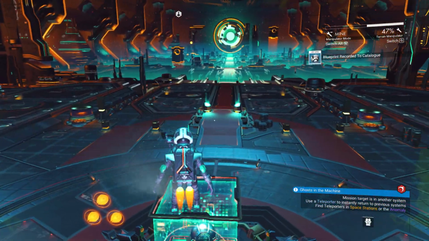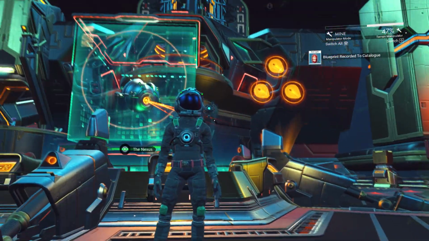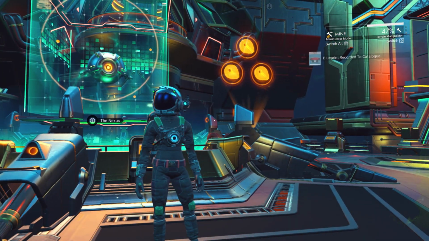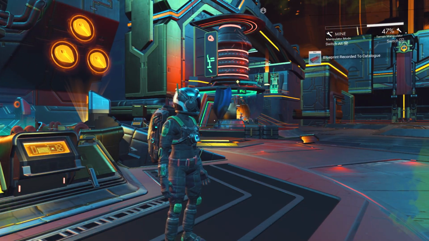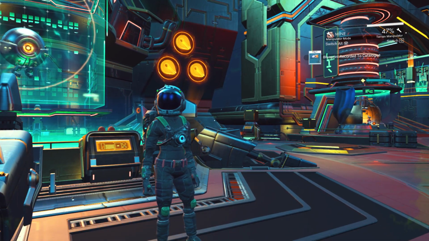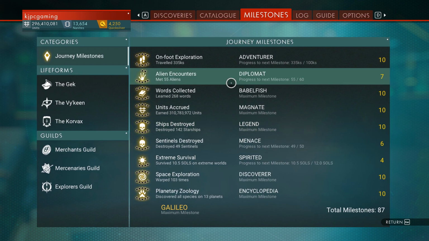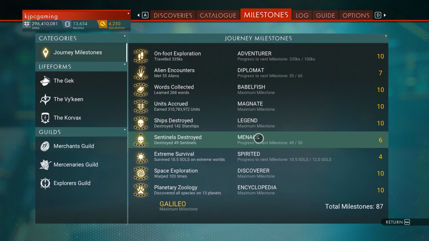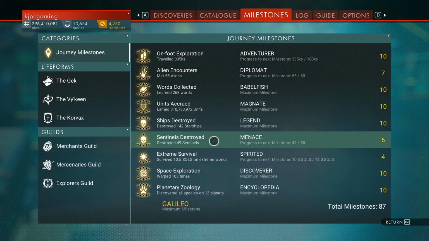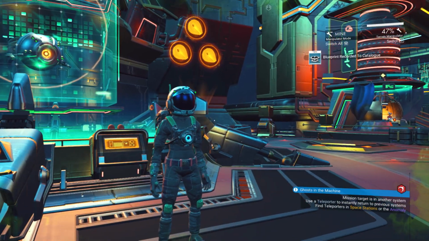If we do not have the weekend mission yet tomorrow, we'll be doing Nexus missions. So I'm going to save my game and leave it sitting right here. Oh, good Lord. It's got a long way to go. We need to meet aliens. I need to kill sentinels, but I do that way beyond the milestones. And we need extreme survival. That was going to take a long time.